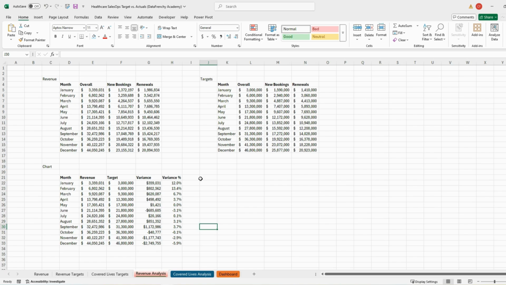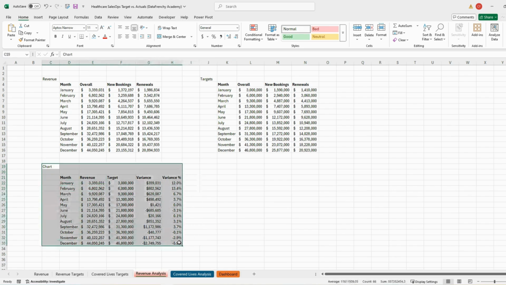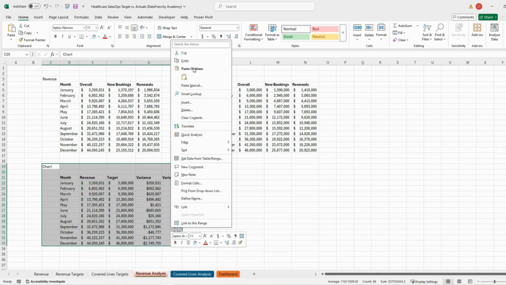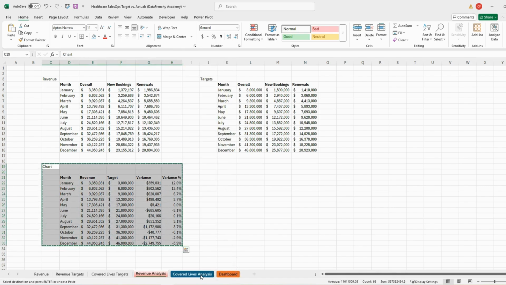But now we're gonna do the same thing for cover lives. Now, here's the thing. I want to make this a little bit smoother, right? I don't want to really go through the whole process again. I could do it. It'll take 5-10 minutes, but maybe I don't want to take that long. Maybe I want to go a little bit quicker. So let me do this. Let me take all this. Let me copy it. And let's see what happens.